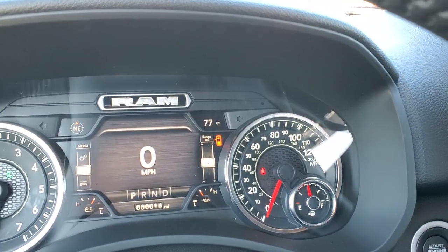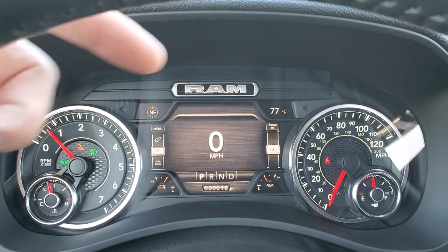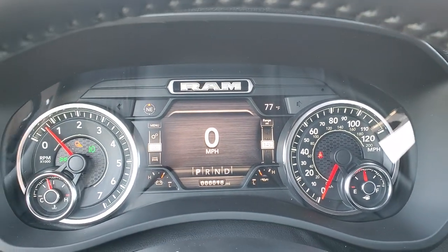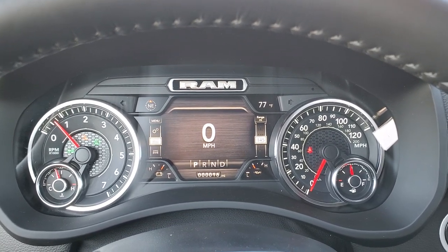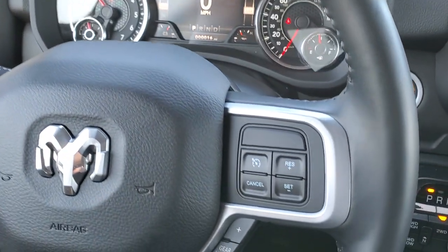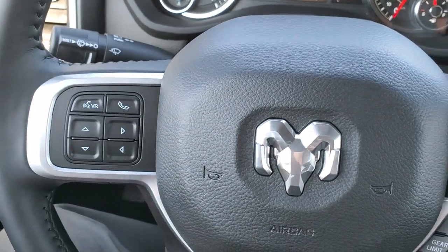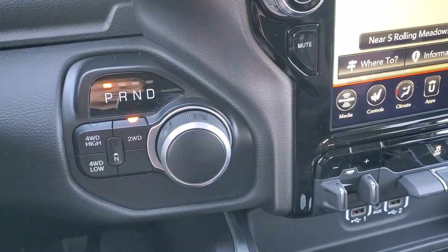Because it is the Level 2, you get that seven-inch LCD display with digital speedometer, compass, outside temp, battery charge, oil temperature, and you can change those corners to read whatever you'd like — basically customizing the whole look of it. You get the heated leather-wrapped steering wheel, cruise controls on the right with the gear selector, information center controls and Bluetooth controls on the left. You get the eight-speed automatic transmission with push-button four-wheel drive.